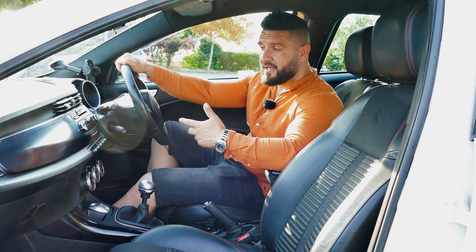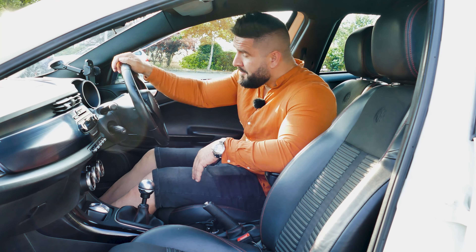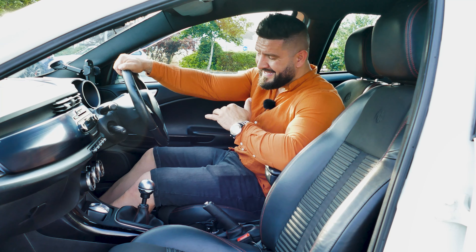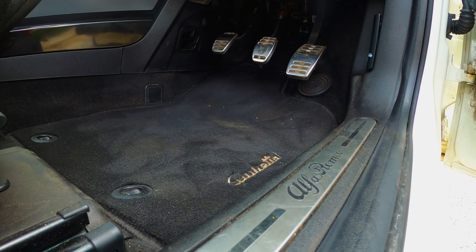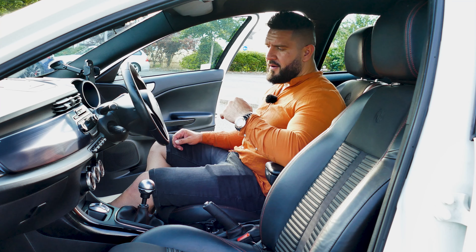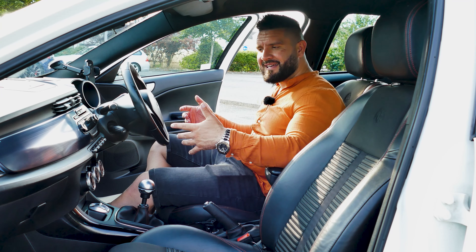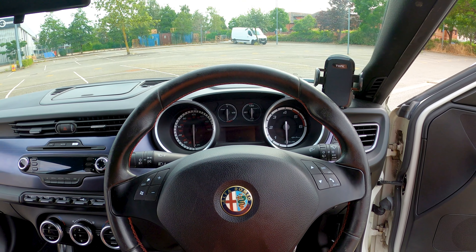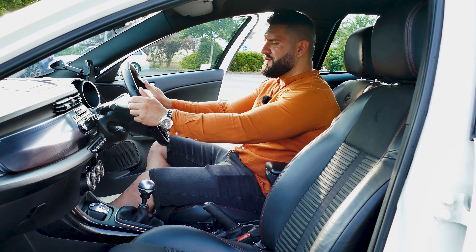The Alfa Giulietta can carry five adults with no stress whatsoever — it's very spacious with plenty of headroom and legroom. I like the aluminum pedals which emphasize the sportiness of the car, as well as the Alfa Romeo badge on the door side. Everything about this car feels very, very special — it feels very different. It's not noisy inside, the materials used are high quality, and the car insulation is quite good. The steering wheel looks a little odd with its unusual shape, but it has this red stitching and bolstered sides that emphasize the sportiness.